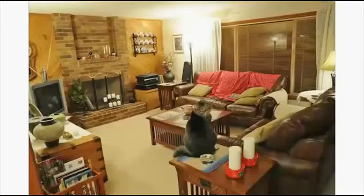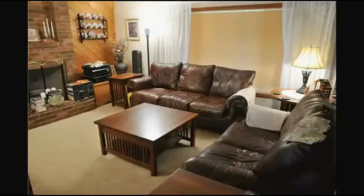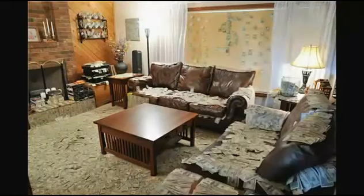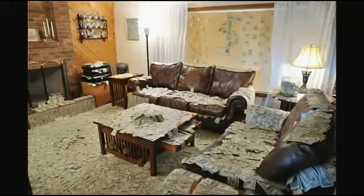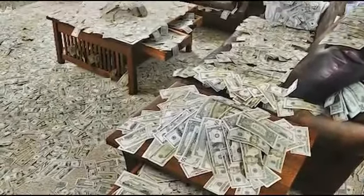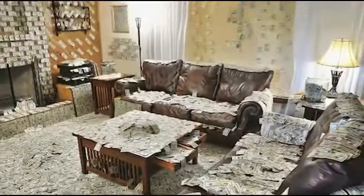For example, in this picture — and I love giving this as an example because it gets a lot of people's attention — I had my camera on a tripod photographing this room. I went to my bank and withdrew about $871. Then I went around placing the money in different areas of the frame, took a picture, moved the money to a different place, took another picture, and kept repeating that process until it looks like I have a million dollars in the room. It's one of the simpler tricks and anyone can do it if they have Photoshop.